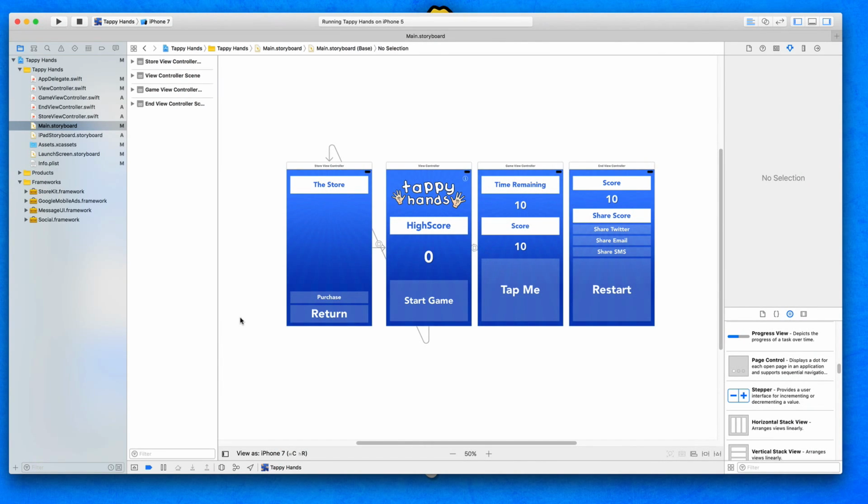Now we are ready to submit our application to the millions of users around the world. But before we can do this, we need to prepare our application for submission. And by preparing it, we need to make sure our project is ready to be uploaded to the App Store. We also need to create the sales page for our application to be displayed within the App Store.